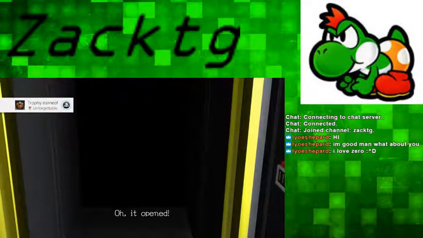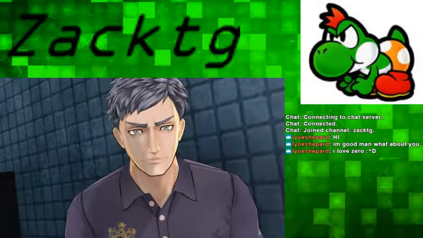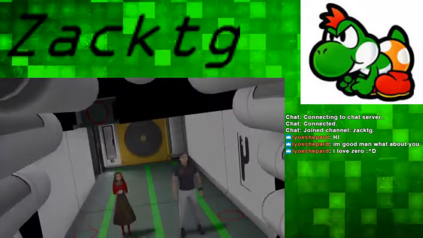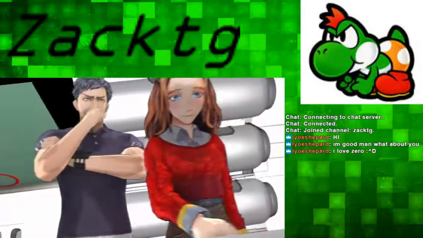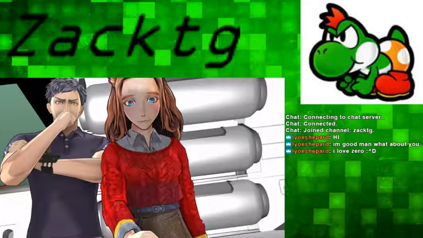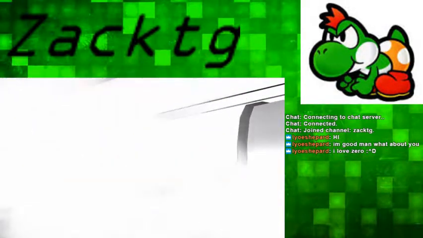Oh, it opened. Let's go. How are they in Q Team's ward? Let's try opening one. I hope the game explains it later on.